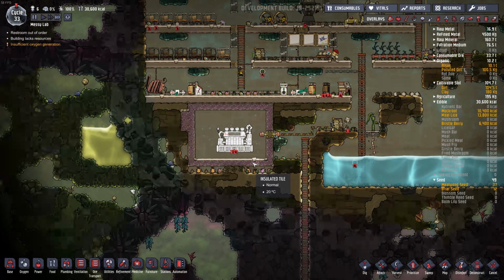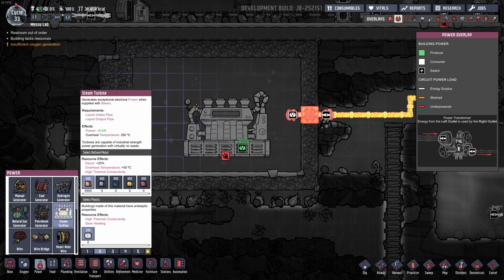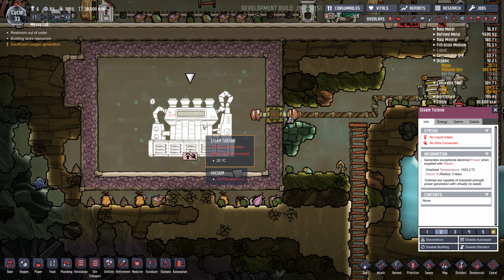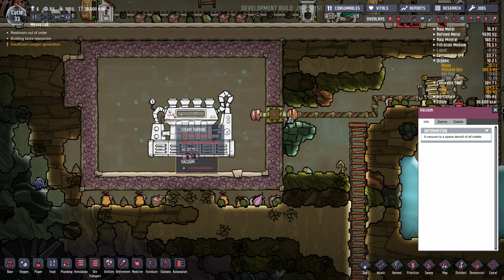There's a new kind of power, steam power. So under power we got steam generator. It takes liquid input and has a liquid output. I built one here. I haven't been able to get it working. Saturna says he's able to get it working. And I think he put it in a room of steam that was over 200 degrees Celsius that had 5 kilograms of pressure. I tried that out. I couldn't get it going. I tried to feed it hot water.